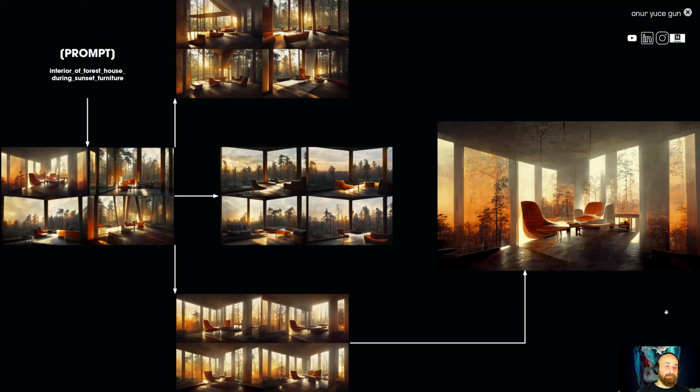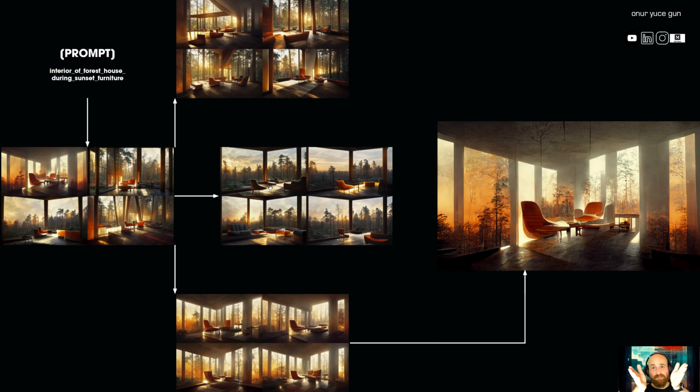And this is exactly what's happening with Midjourney. So I just wanted to talk about this by stepping in with a simple example, right? Let's say the prompt is something about the interior of a forest house during sunset, and there's some furniture. I didn't go into detail that much because I didn't spend too much time on creating this image. Of course, with the prompt, you could make this much better. But the idea here is that Midjourney gives you four images, right? So then you can pick and choose one, two, three, four.